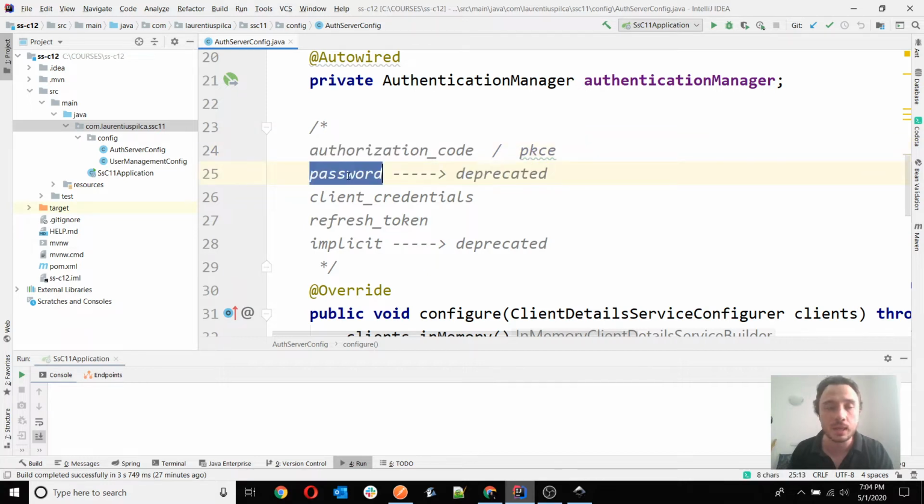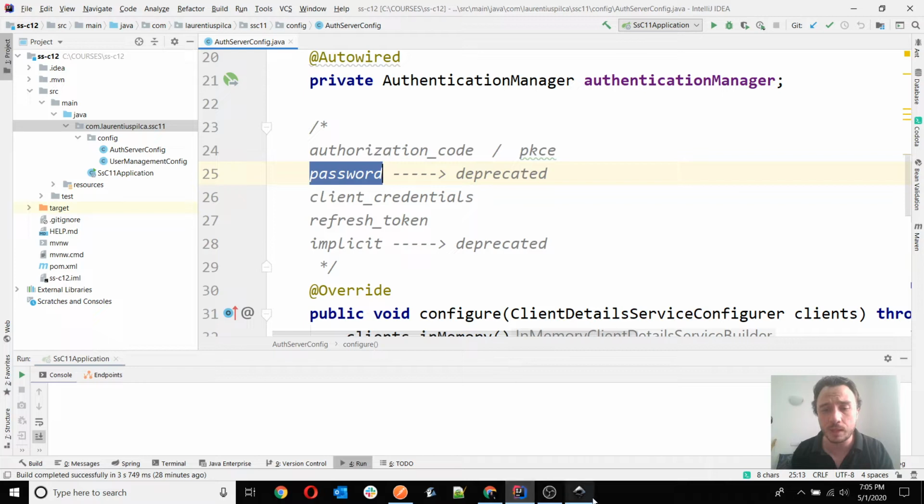But there are still applications, and I've seen a lot of applications still using the password grant type, and I don't consider it's always a bad idea to use it. Also, in our examples, using the password grant type will enable us to create tokens faster. So sometimes we will use it not because it's necessary for what we want to prove, but because it's the easiest way to generate tokens. Because remember, in OAuth 2 everything is mainly about getting an access token that the client then uses to access resources on behalf of a user.